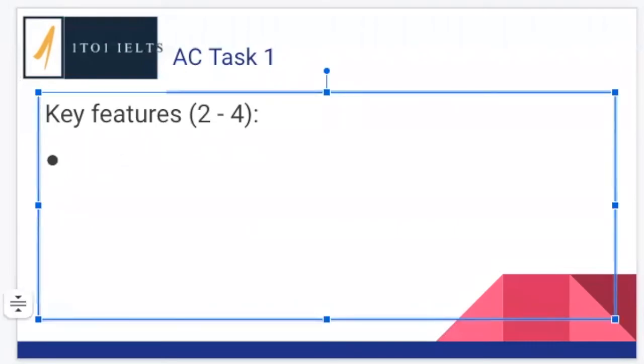So looking at this, often tables have quite a lot of features because there's a lot of information in them. So we've got to think about the important things. When thinking about key features for a compare and contrast chart like this, what do we think about the most? What kind of things are we thinking about? Yeah, Gabby says highest and lowest. Exactly. So compare and contrast.